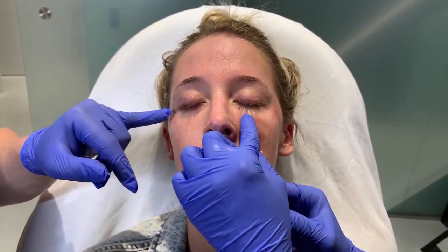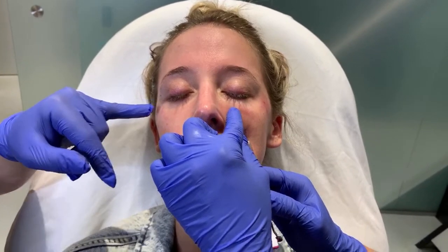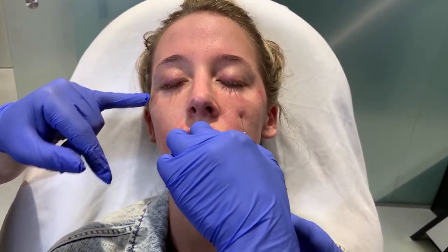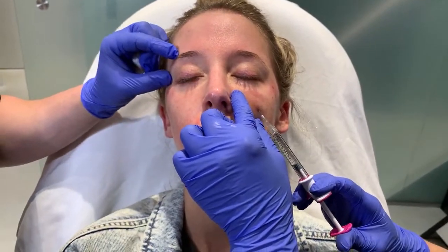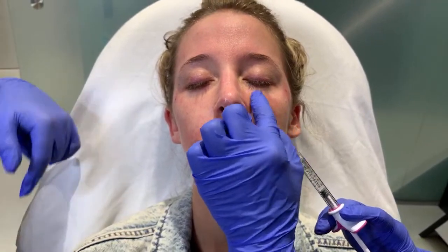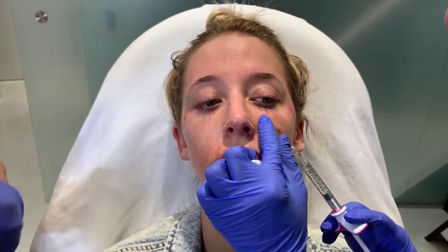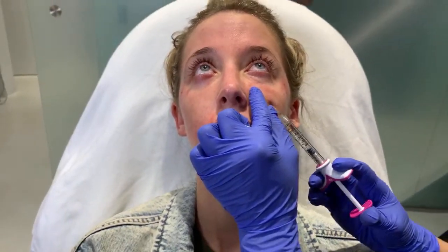As people age, they get a little indentation here, just like a hip dip. You can get it on the eye, so you get a little loss of volume here. Sometimes it's actually good to treat the trough and extend the filler up through here and into the orbit, so you can get a little lifting here and support into the cheek. And then you don't look as aged or hollow as you age.